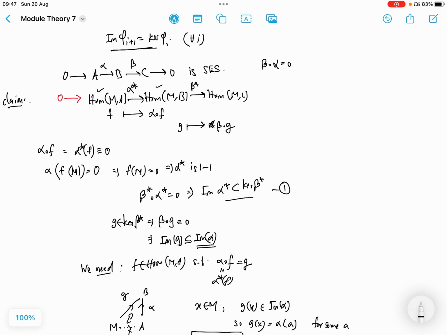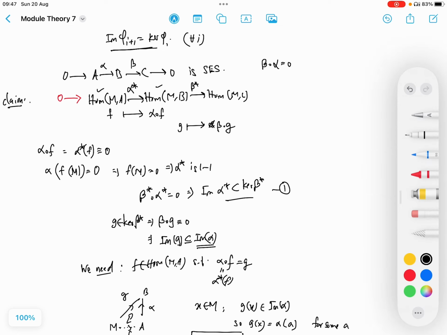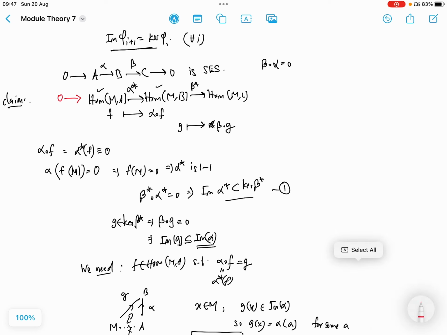But the thing is, it is exact from the left, but now you can easily see from an example that you cannot extend it further to the right. That means beta star is not surjection in general. You cannot do it. So you can give an easy example.